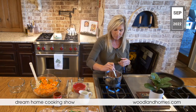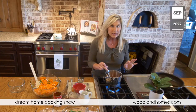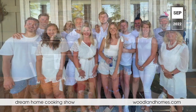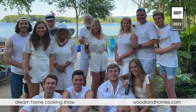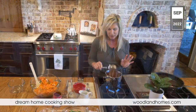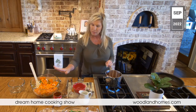This was on the menu. A lot of you probably remember Victoria's restaurant that was here in Huntsville, and I miss that place, but this was on their menu, and I would always get it with their poulet, and it's delicious. I made it at the lake back in the summer. We had about 20 people over for dinner, and all but 2 people loved them, and the 2 people that didn't like them were my children. They said it's just kind of weird. But everybody else said, what in the world is in this? I gotta have the recipe. So anyway, these are the marinated carrots.